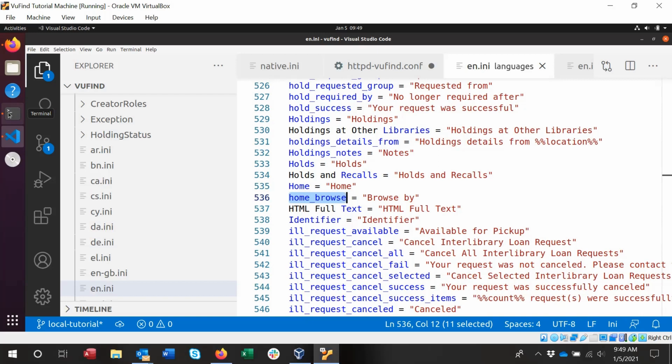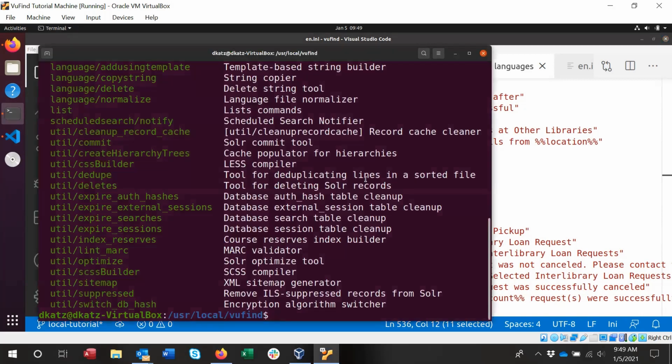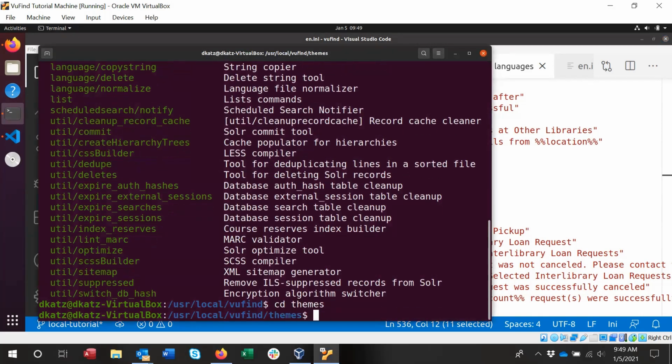So let me just do that. I'll go to the command line. I'm going to go into the themes directory because I think in this instance, it's safe to assume that this text is only being used in templates. It's probably not found in any of our controller or service logic. And then I'm just going to say grep -r home browse star.